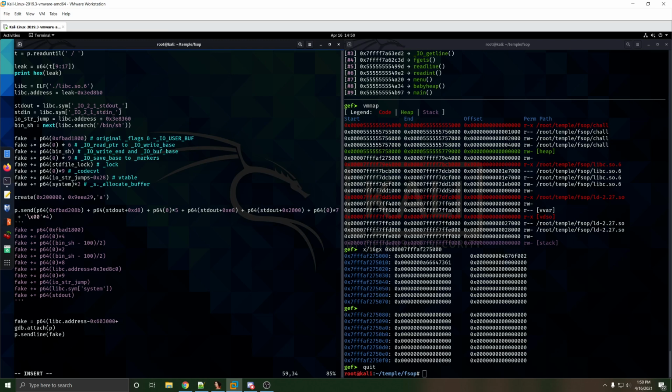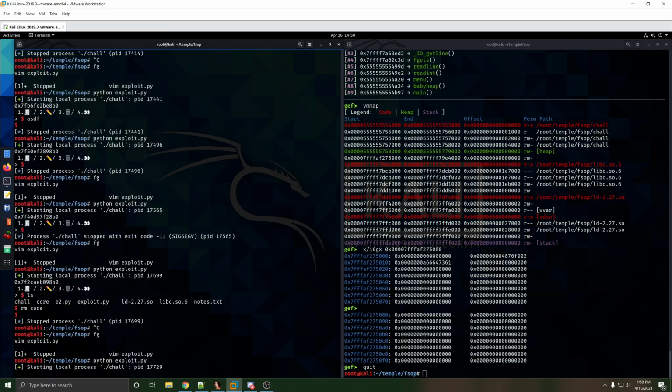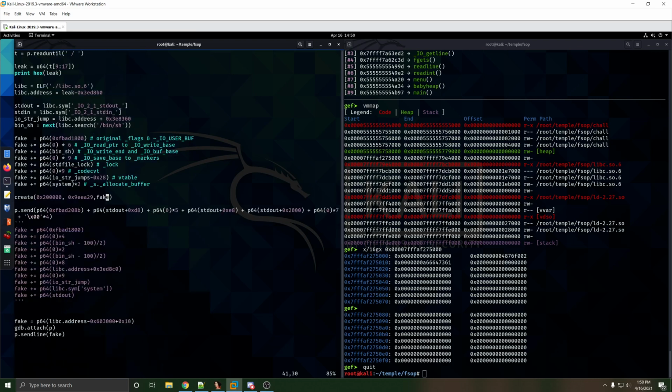3000 plus 0x10. So now when we overwrite, this chunk is going to overwrite the standard output pointer that is grabbed with inputs and make it look like our fake chunk that's on the heap at this location, if I actually put it there, is actually standard output. So if we go back in and break at puts, libc.address plus 0x3ed8c0.